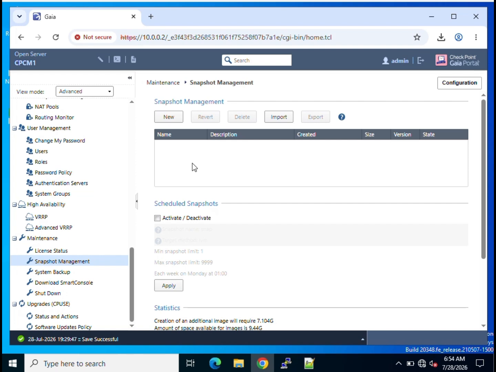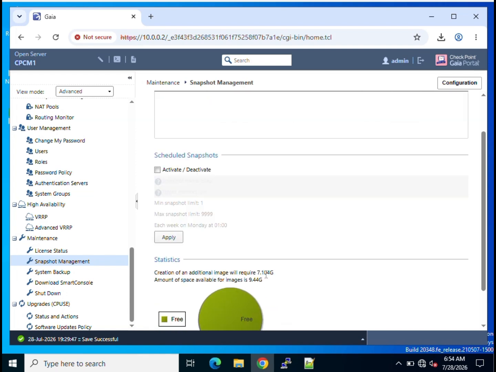So if I am having any particular hot fix or patch version already installed, my snapshot will also take that. So if I want to take the snapshot, this will take an additional image of 7.104. So it is a complete image.